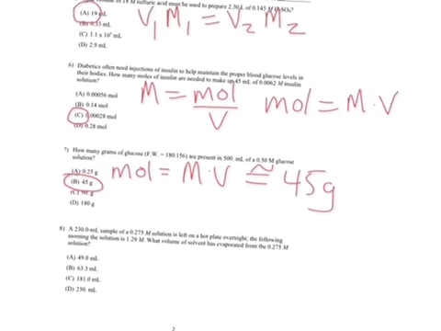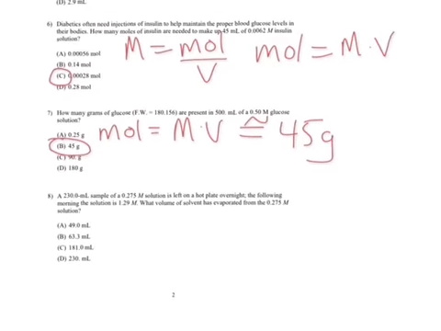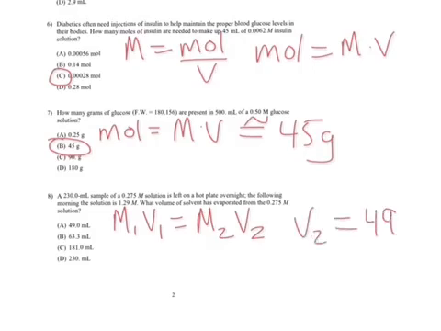And then we take a look at number 8. We want to compute what volume of solvent has evaporated. And when we do that, we can use M1V1 is equal to M2V2, and we can solve for V2. In this case, what we get is V2 is equal to 49 milliliters. Well, if V2 is 49 milliliters and we started with 230, then our answer must be 181 milliliters. So that would be choice C.